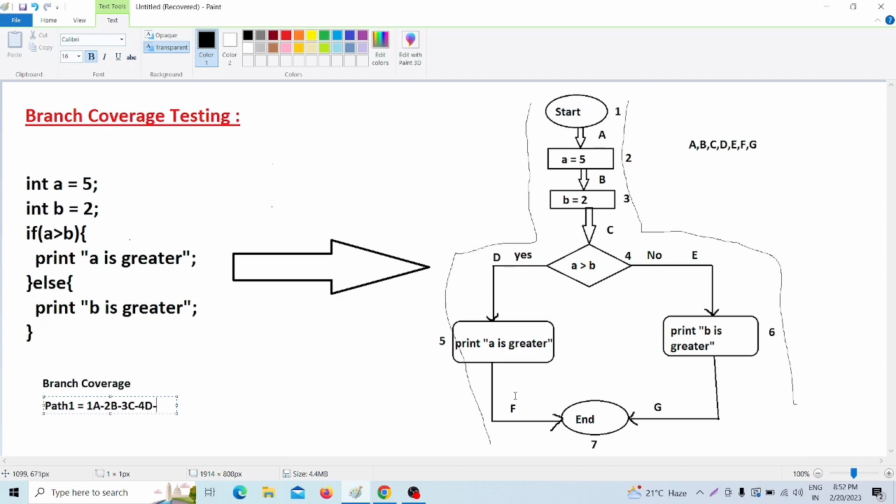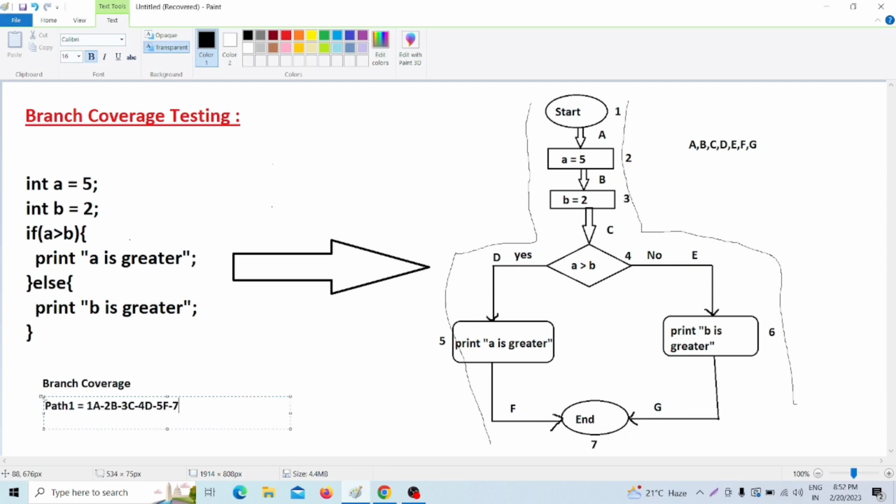This is 5 and this is F. Then what is the last? The last is only 7. 7 is the ending. So this is one path. Clear? I am repeating this once again.